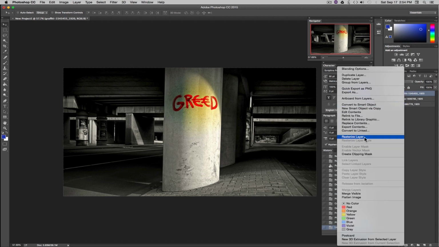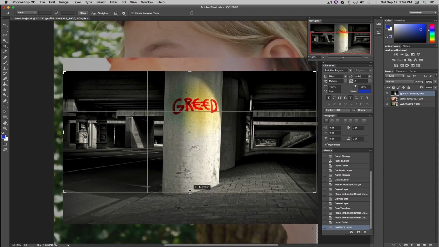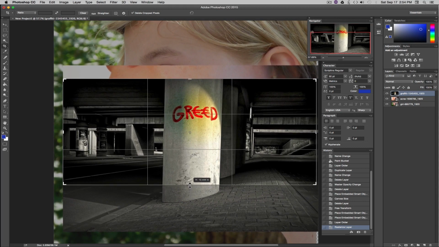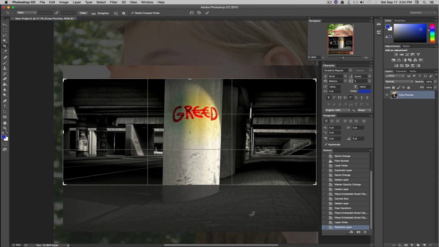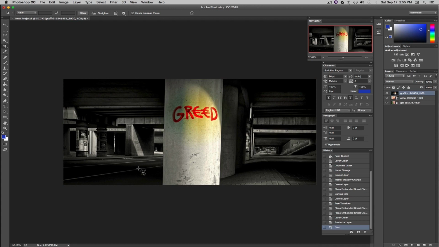In this case, we will rasterize the layer. And now you'll see that that symbol is gone. So this layer has been rasterized, and then we'll be able to crop it now. Okay, so let's go to our crop tool, which is up here. And now you'll see that on the outside corners, we can drag anywhere we want and crop the image. So let's just crop a bit of the bottom here to right there. And then we will hit return, and it'll save that as well.